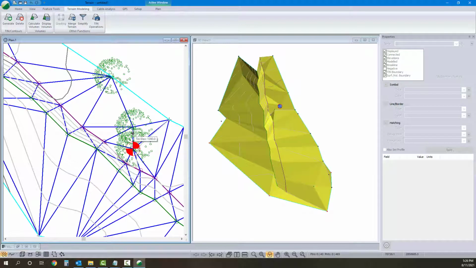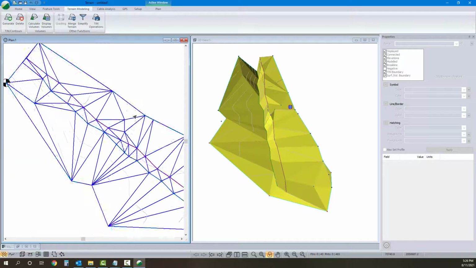So that's looking good. Now it's not ideal, and the reason it's not ideal is these tree features that I brought in when I built my IOP. The system settings that control how that's brought in, I told it to include the tree features in the model. And that's just a setting. It's one of the drop downs above the symbology and line work, and it's include in model yes or no. So right now our tin is going to those points. It's included in the model. So we could have changed that to a no on the import, or we can do it after the fact.